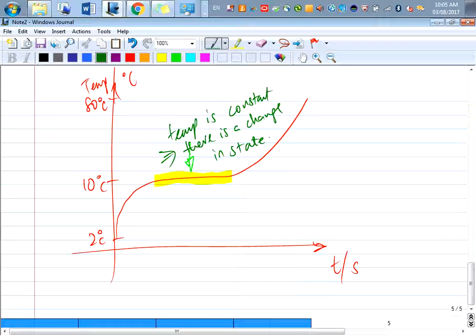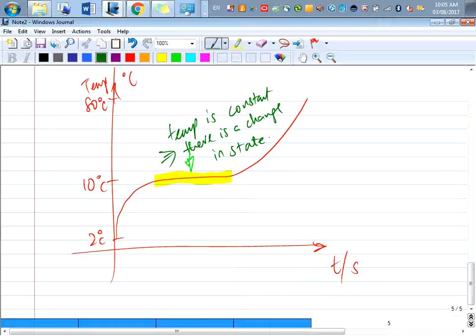Alright, so that's all. We move on now to page 156. What happens when a solid melts? The misconception that many students have is that when the solid melts, the temperature increases. That is a misconception. So please don't write those kind of things. When the solid melts, the temperature is supposed to be constant. It is constant. And that is how we identify the melting point.